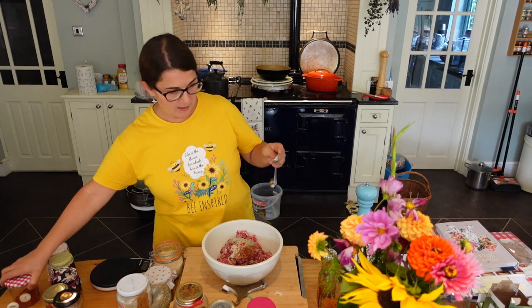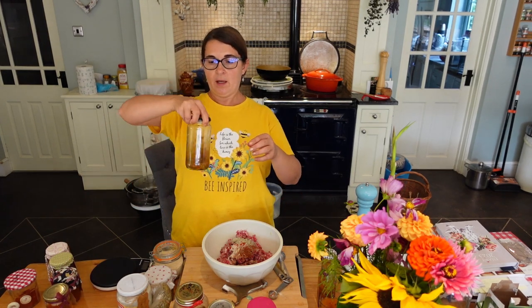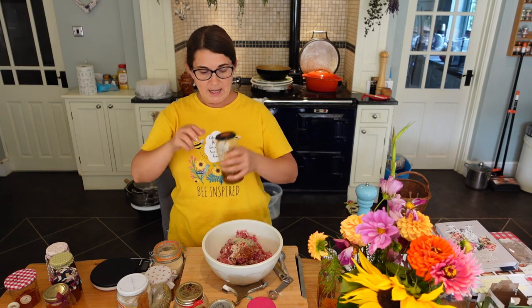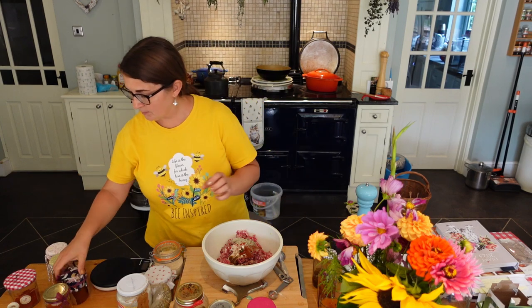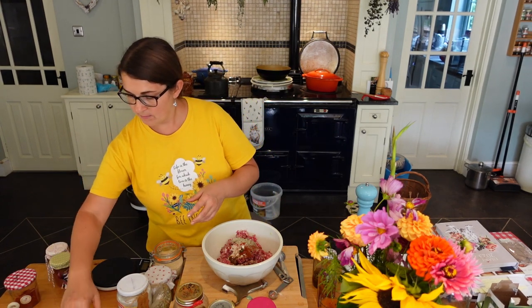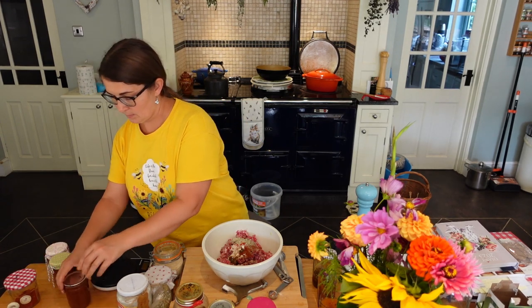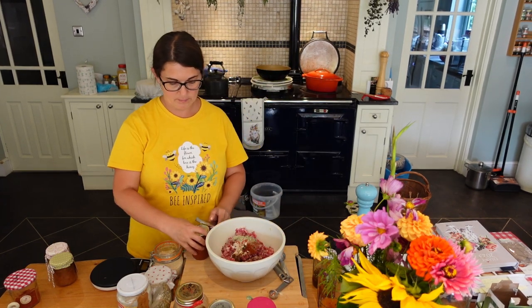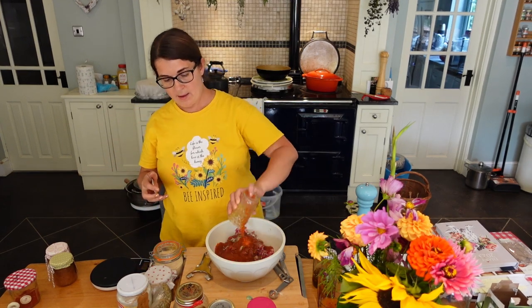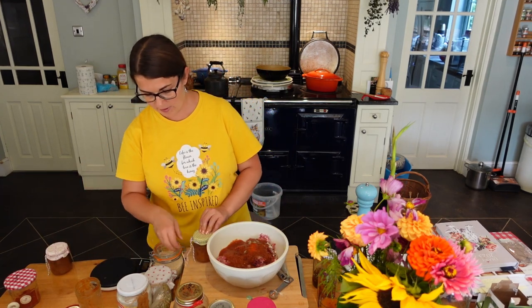And now the liquidy ingredients. So we are putting, I've got a bit of a leftover of the jalapeno salsa, so maybe we'll put a little bit in there, like that. A can of tomato paste. I'm going to put a jar in there, and I'm going to put two green tomato chutney in there as well.